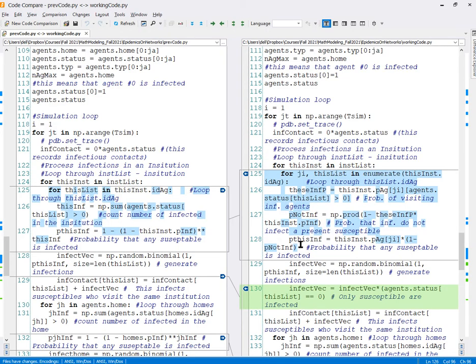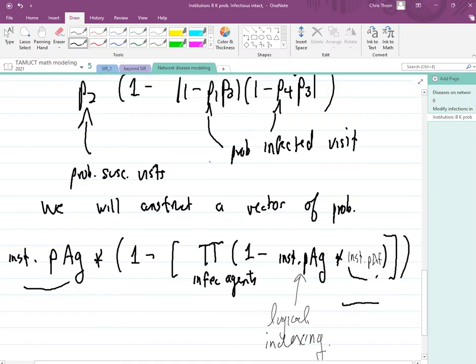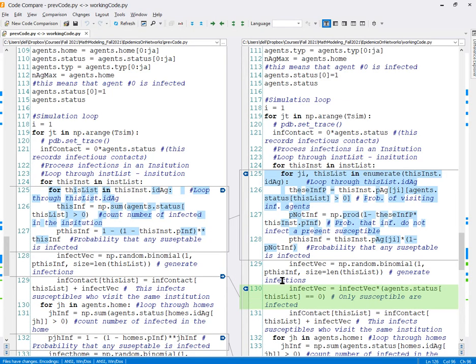Now finally, I need to multiply that by the probability for each individual susceptible agent. All right, so that gives me here. So these lines here implement this formula here. All right, a little bit complicated. Takes a little time to understand how that works.